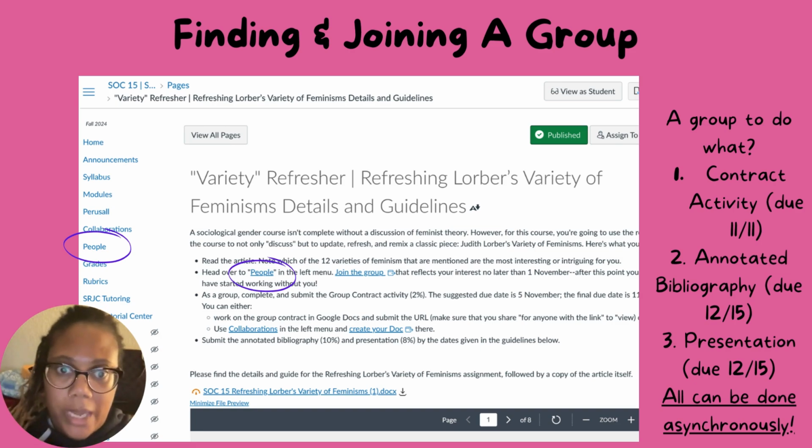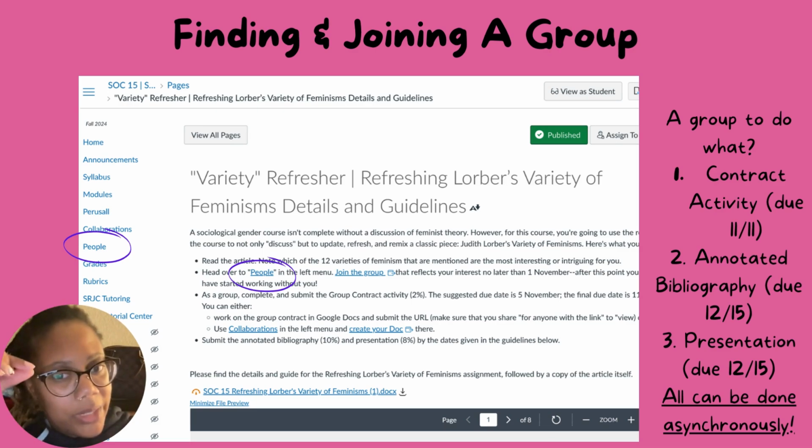So the first thing is the group contract activity. This is a kind of worksheet that is meant to be a tool to help your group function. It's where you all get to decide on expectations, how you're going to communicate with one another, how you're going to get feedback, whether you want to have individual grades or a group grade for the presentation, and also how your categories on your rubric are going to be weighted.